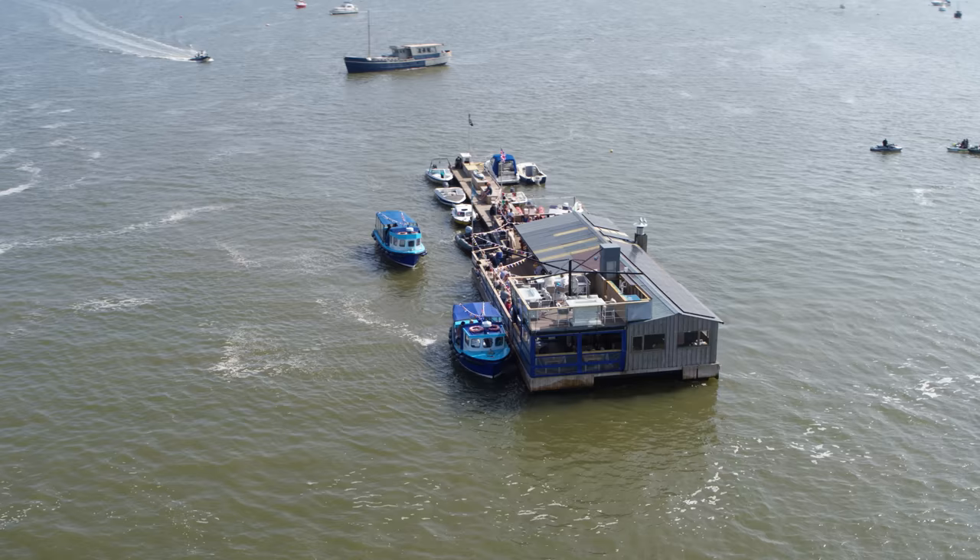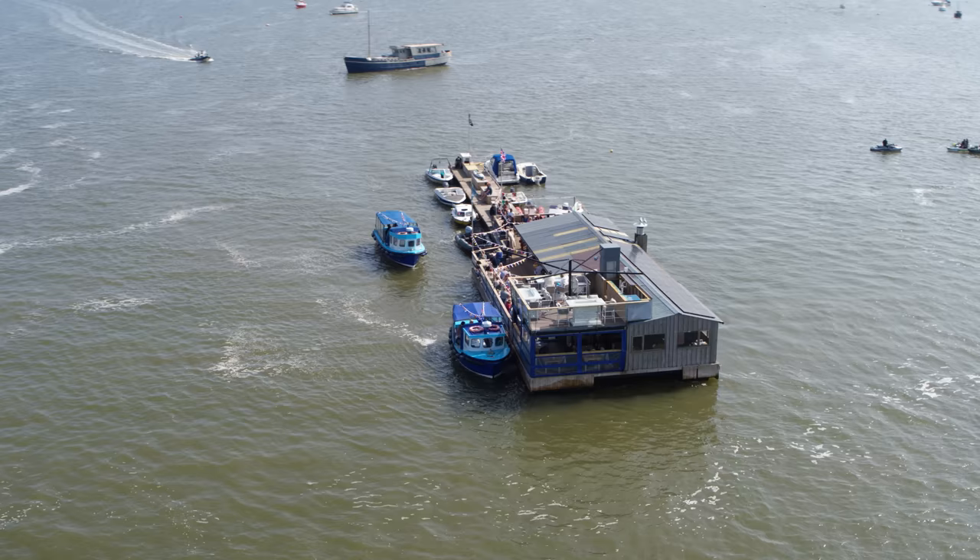The journey towards an off-grid business model has been both long and fraught for Paul, but the benefits of making this huge step change are now clear for all to see. Taking risks is absolutely how the cafe came to be — the whole thing has been a risk year on year, with weather, power production and many other challenges involved in running this business. But as soon as the system was turned on, Paul felt a big weight lift off his shoulders.